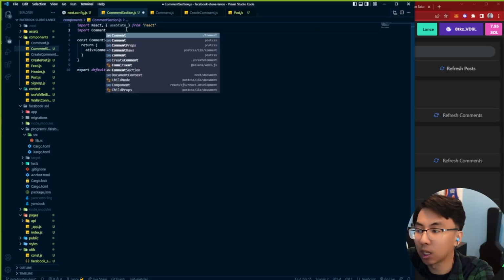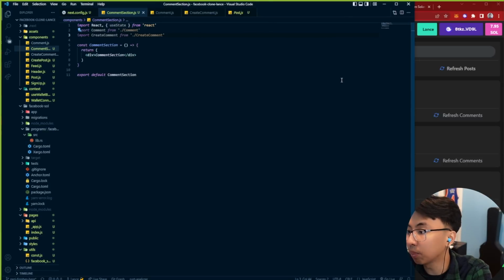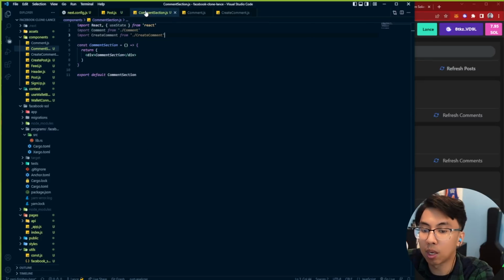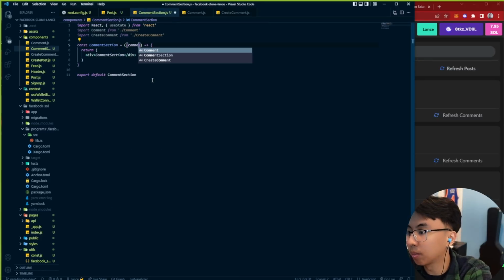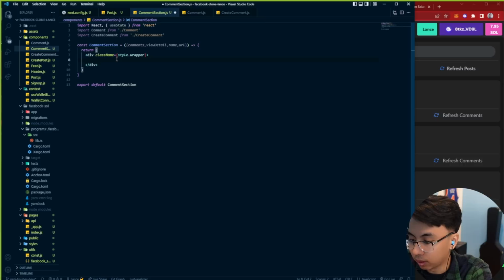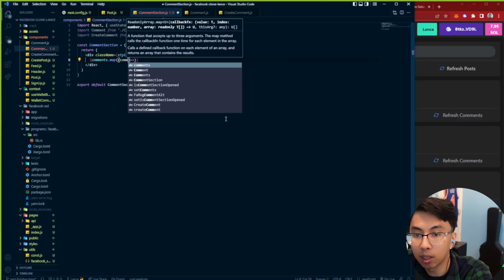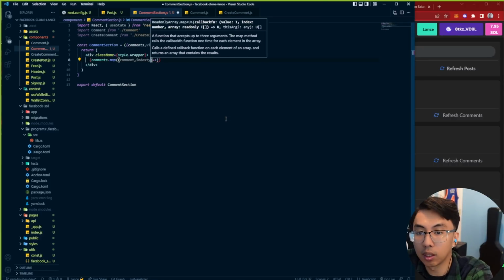So now that those components exist, we're free to import them. So I'll say import comment from comment. Let's also get the create comment. Cool. That's done. That's all the imports we're actually going to need for now. So let's accept those props that we are passing, which for now is just comments, view detail, and name and URL. Yep, cool. And then from there, we can set up the rest of our divs now. So let's get started. Okay, so first div, style.wrapper, not style sheet. After that, we want to take the comments that we are passing down and then map through them. So I'm going to do comments.map. And we want a function within here.